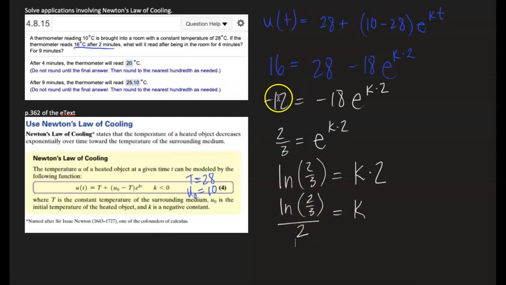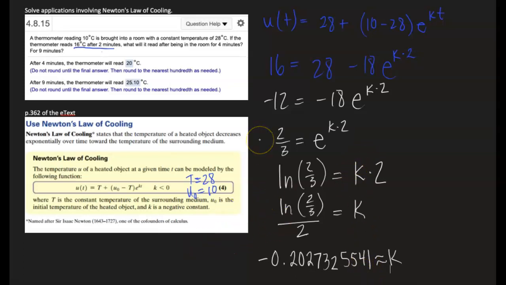Or if I want to do that as a decimal, I would want to keep probably all of the decimal places that my calculator gives me. And if you just want to double check, this is what you should have: 0.25541 as what k is approximately equal to. So that's the exact value if we need a lot of precision, and here's the approximate value if this is enough precision. And it turns out I think that's going to be enough in this problem.